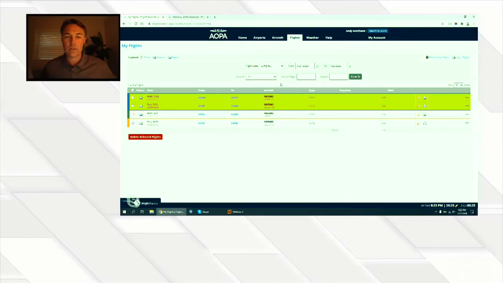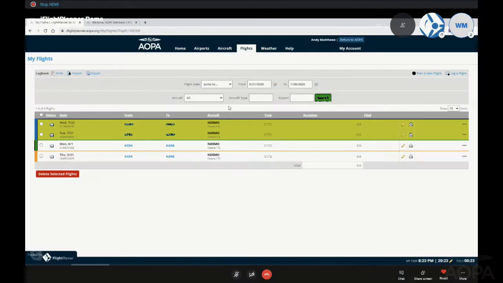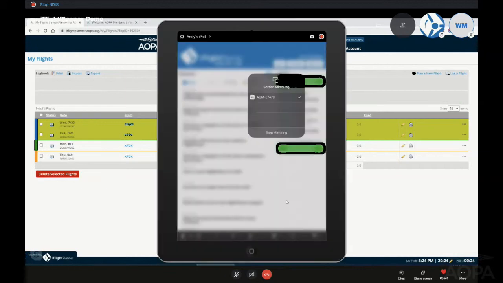Yeah, absolutely. So I'm going to go ahead and save this trip. We've finished our flight planning. We can see it show up in our trip list here. And now, assuming all technology continues to work as we hope it will, I'm going to mirror up the iPad here to the computer. Here we go. All right.